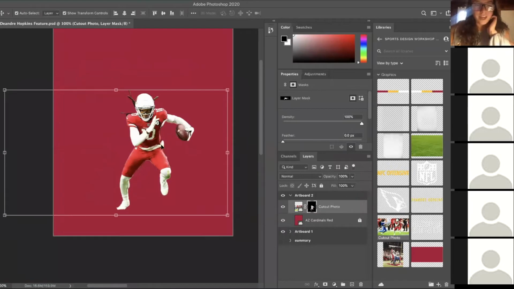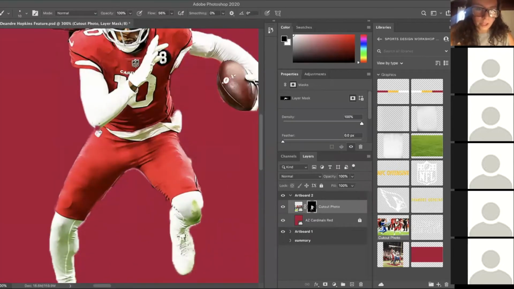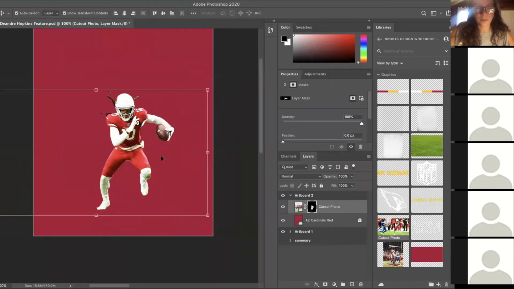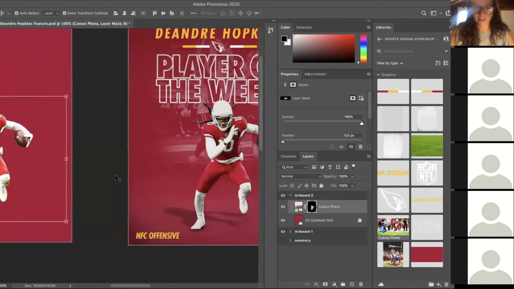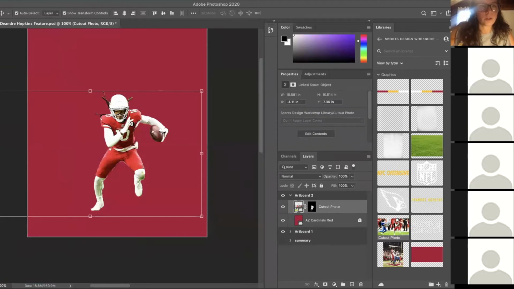So I'm gonna say that looks pretty good for the cutout for now. Again, you can go back and fix the edges or fine tune things however you like. I'm actually gonna fix one more thing here. But the next step is you might notice he has some green reflections on him from the grass that the final product does not have on it. So to fix that, you make sure the photo is selected and you need to go to filter.